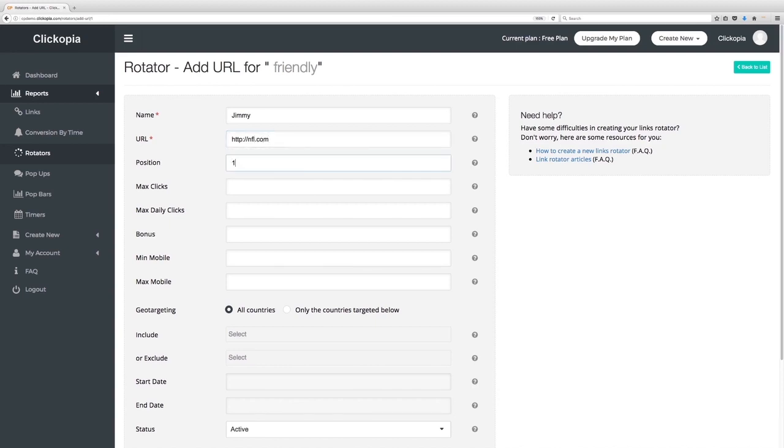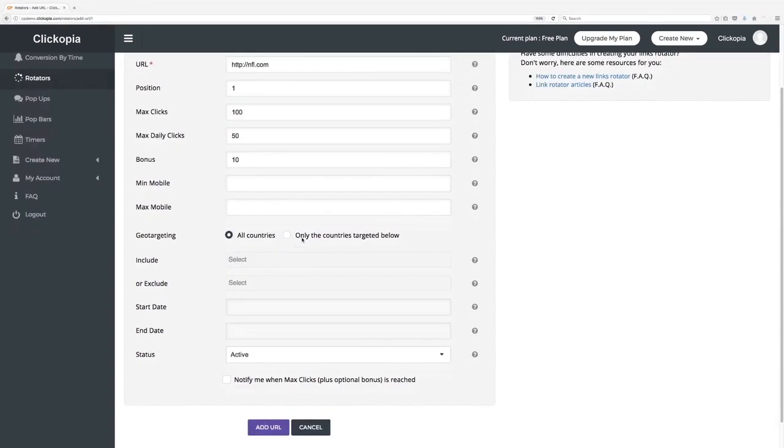So in this case, I'm the first one, so I'm going to set myself up for 100 clicks and 50 a day. And you could even give them bonus clicks. So if you're fulfilling for someone who is a solo ad buyer, or you're selling solo ads, you can go ahead and set the fulfillment here, saying I'll give him 10 extra clicks or 5 extra clicks. And then you've got the number of minimum, mobile, and maximum. If you leave everything 0 or empty, it's going to automatically default to 0. So you can actually set the number of clicks you receive as a mobile user and as a normal user as well. And then there's geo-targeting.